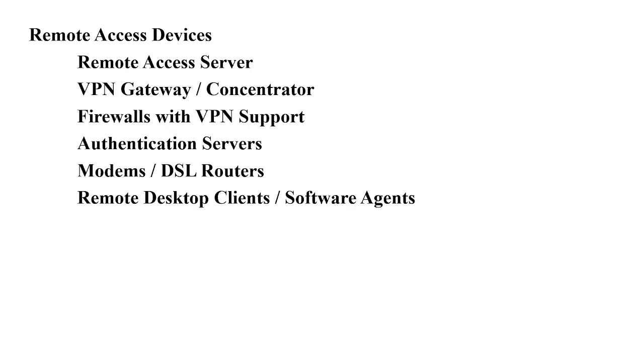Further, what are all the devices, that is, the hardware or software components, to enable the remote connectivity? That is remote access devices. First and foremost device, RAS, that is remote access server. So the central server, that device will be managing the remote connections. So all the remote connections will be taken care of by the central server. They will manage whoever is connecting to the server, that is through remote connection.